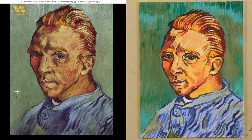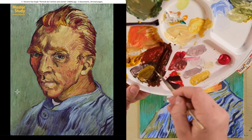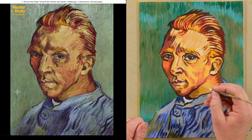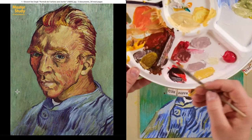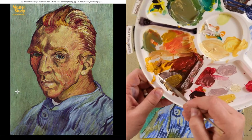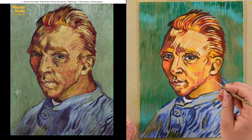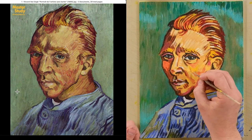Okay. Then I'll go the opposite direction with my warm yellow. Some warm red, a bit of a peachier kind of thing going on here. Not too dissimilar to what we had there earlier.